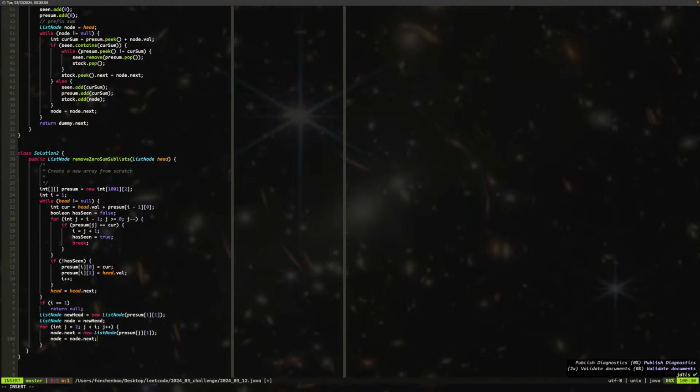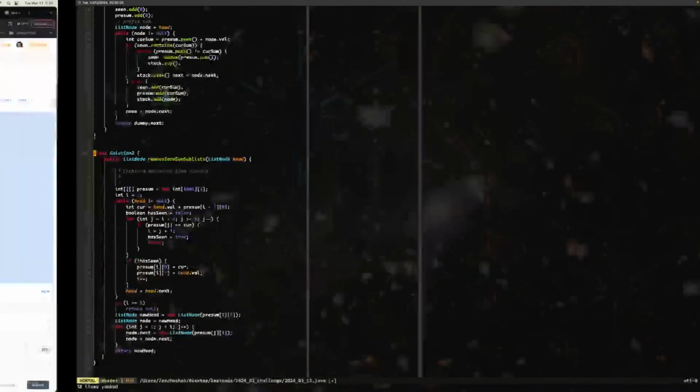Now we go for the next one. We hit the last one, node.next equals this, node equals this, and then we get out. Then we're going to return new head. All right, let's take a look and see how this one goes.